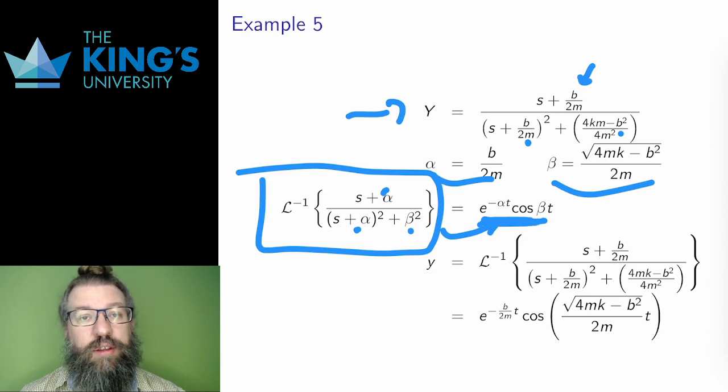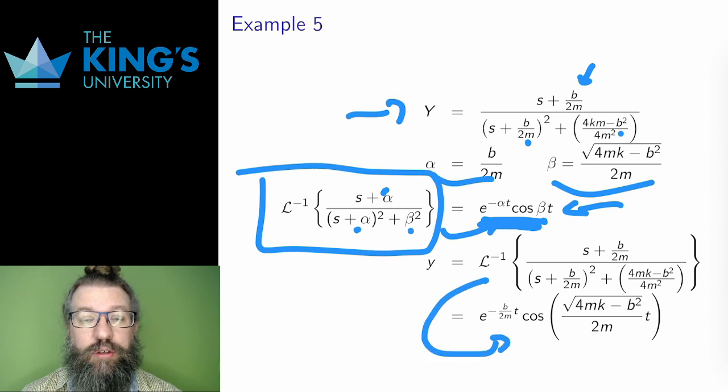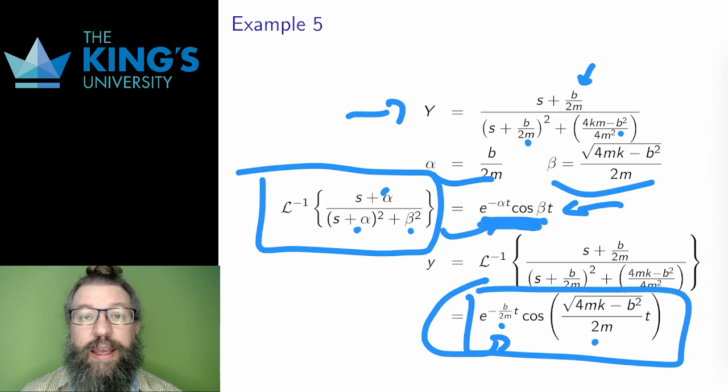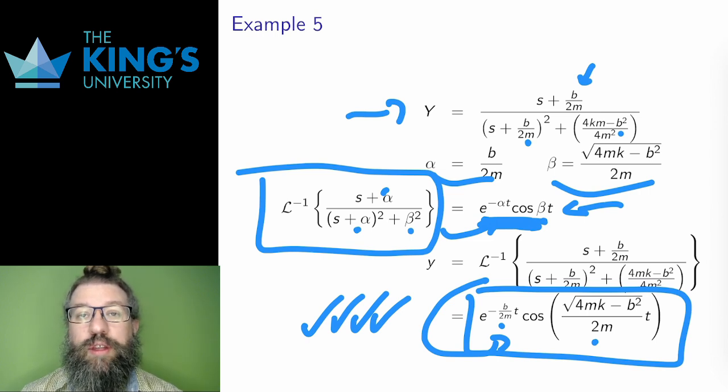The trick with all of these is to say, all right, in the s domain, I get these expressions. How can I manipulate these expressions to look like something in the tables? Here it was completing the square. This transforms back to e to the negative alpha t cos beta t. So this whole thing, using alpha and beta in the way I just did, transforms back to this expression. And this is exactly what I wanted. I wanted harmonic motion with some initial conditions, and I get decayed oscillations of a cosine function. So this does work in general, assuming that m, k, and b are positive, and assuming that this is an underdamped situation, which means that this square root all the way through actually makes sense.